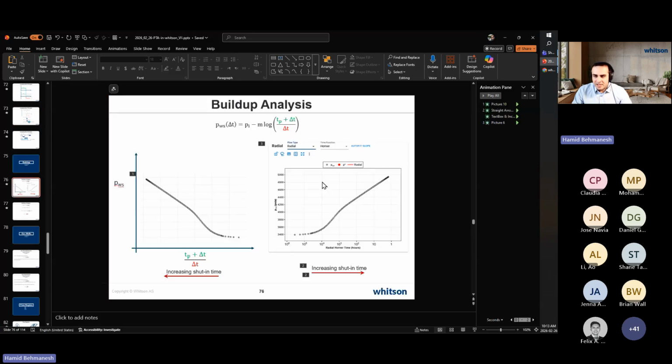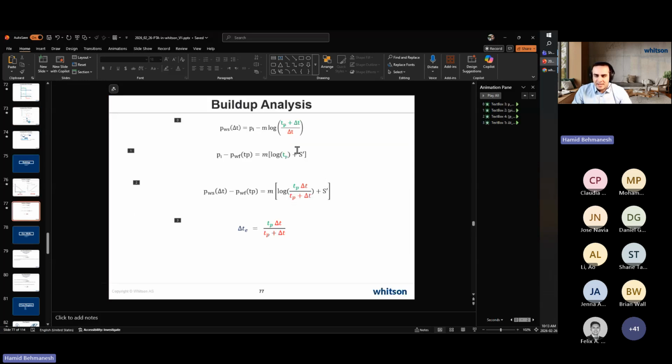This is simply because we are also interested in the skin. The way we develop the equation during the buildup, it can disappear simply because we sum them up, one positive, one negative. But we want to also know about the skin. Otherwise, there's no point in running the buildup test. Therefore, we included the last data point just prior to shut-in. Those information I know. I have a recorder in the well, therefore I know this one, and I know the tp values. Therefore, I can combine this equation and come up with this delta t equivalent. So essentially, what do we mean by equivalent? This is simply plotting this equivalent delta time here.